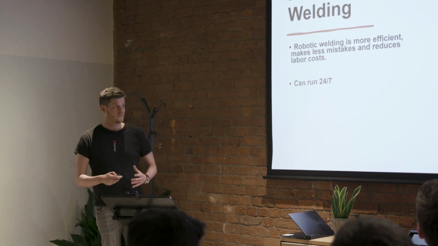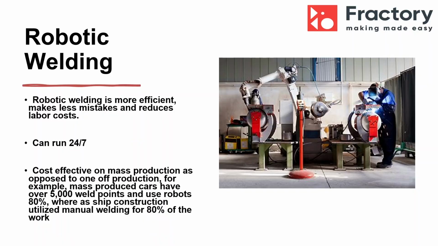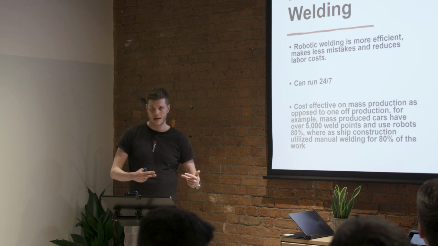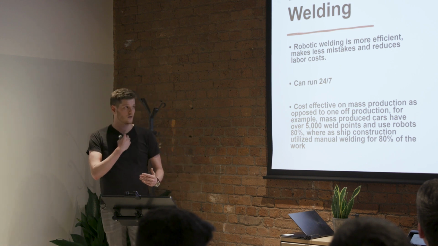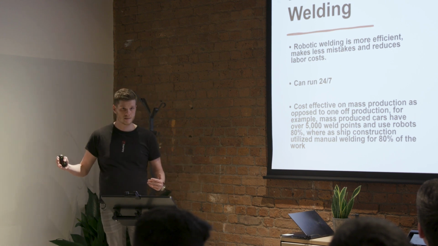Interestingly enough, just to add to that point, in two major manufacturing industries, the automobile industry is, you may remember car ads probably about 10 years ago where the cars were going down the production line and all the robots were building them up. The automobile industry uses these 80% of the time for their production. There are 5,000 weld points in there but it's the same every single time, onto the next job, onto the next job. And for 24 hours a day, they can be producing cars.